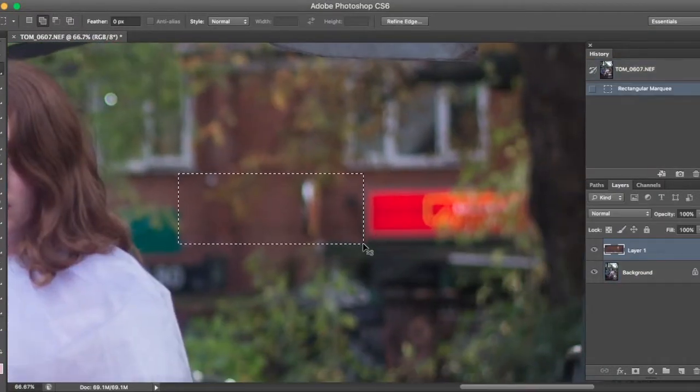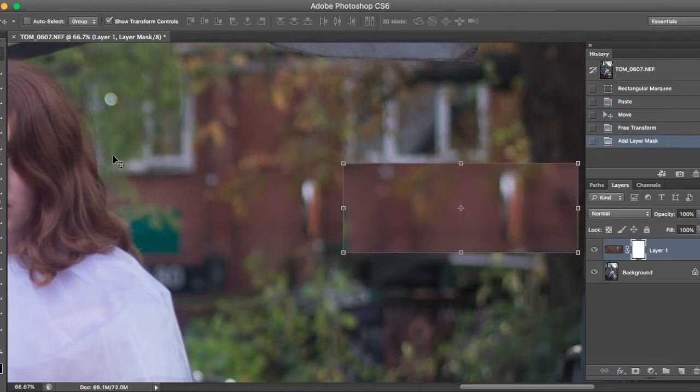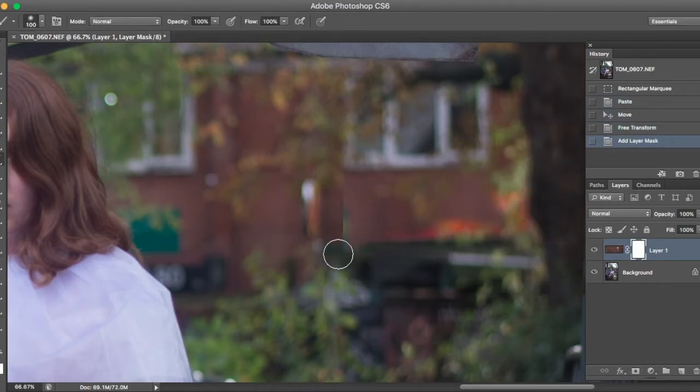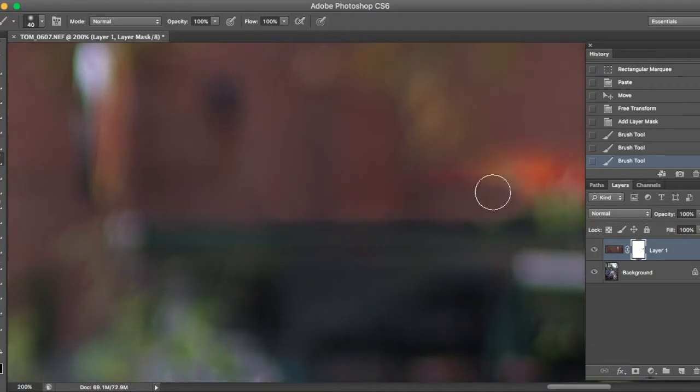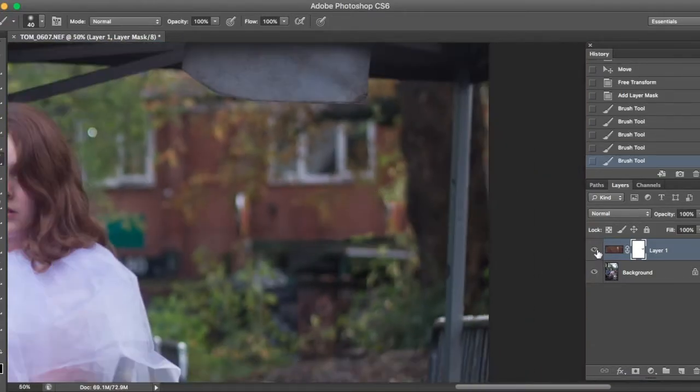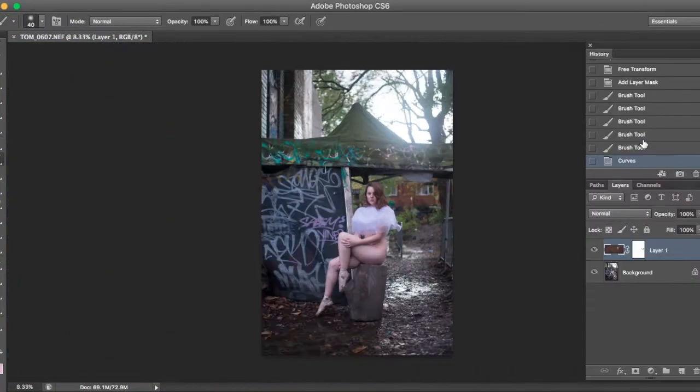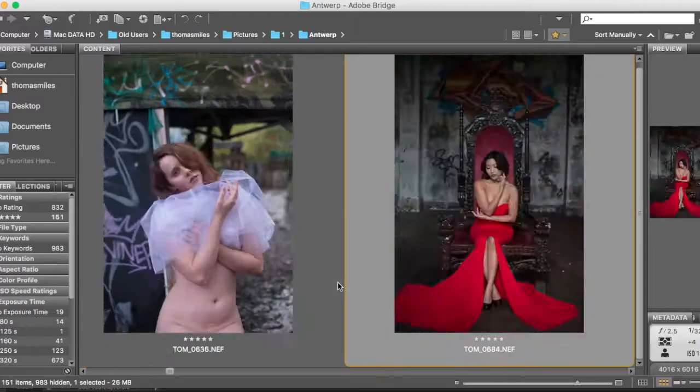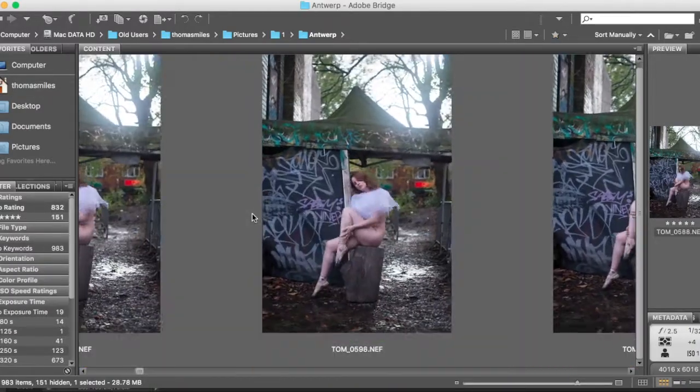So I started editing this image by getting rid of any unwanted details that I didn't like. This street sign in the back was a perfect example of that. So I took a selection of a different piece that I preferred, layered it on top, and then got rid of that sign there.